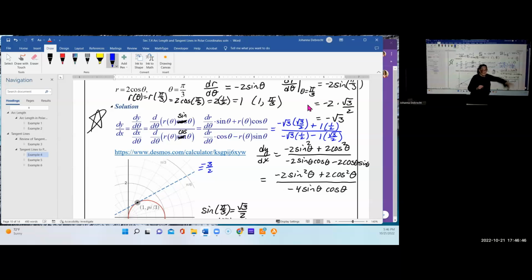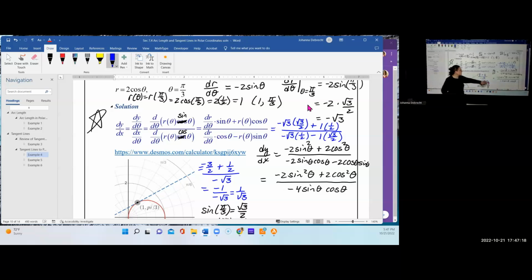And then I've got 1 times 1/2, which is plus 1/2, all divided by, I've got negative square root of 3 over 2 minus another square root of 3 over 2. So that's -2 square roots of 3 over 2, or negative square root of 3. Which becomes -3/2 plus 1/2 is a -1. So I get -1 over negative square root of 3, which gives me 1 over the square root of 3, right?